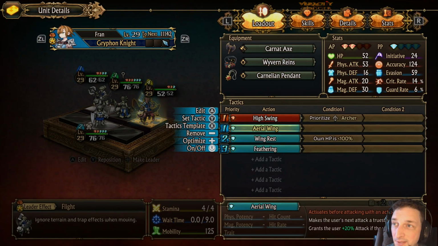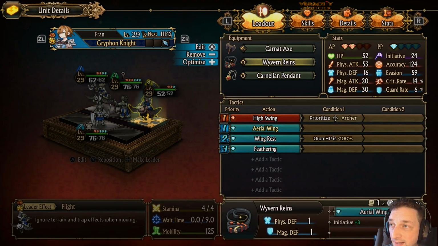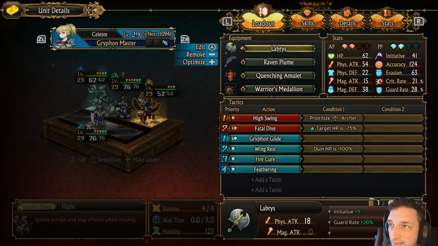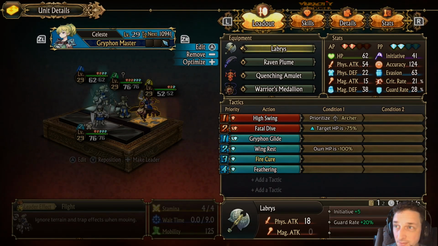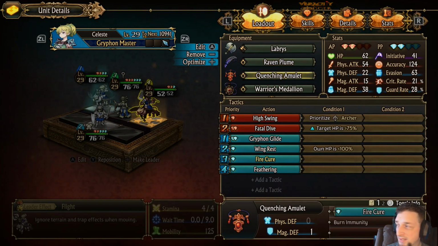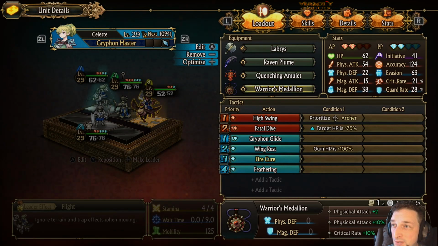We're really not going to be able to use anything else because arrow wing is the only thing that's going to be active during that set combo there for Fran. Now if we look at Celeste, who's another knight that comes along, and she's a Gryphon Master already, so she comes as a Gryphon Master. You get this Labrys axe here, which is initiative +5, which is really good, so fast initiative, guard rate. I put on this Raven Plume just to get things moving a little bit quicker here, so cranking up the initiative as well. There's this too, like a Fire Cure, Warrior's Attack to bring up the attack ratio too.